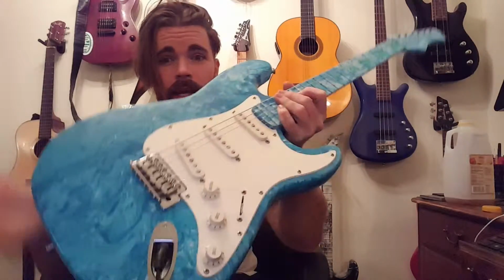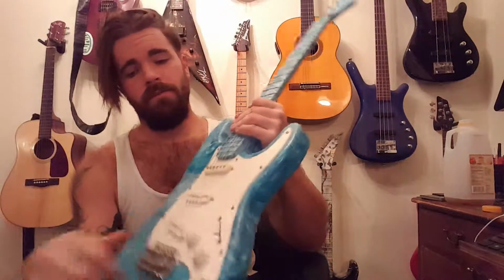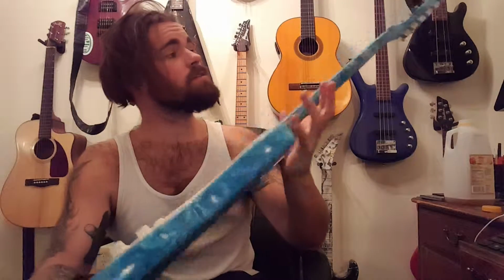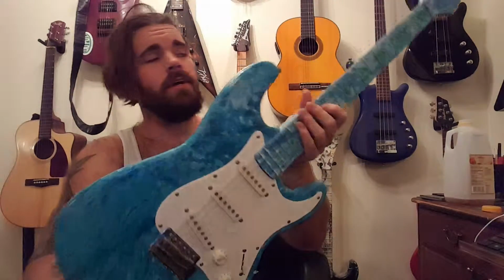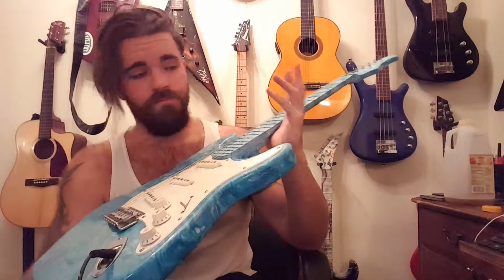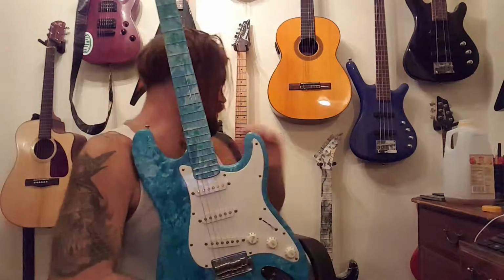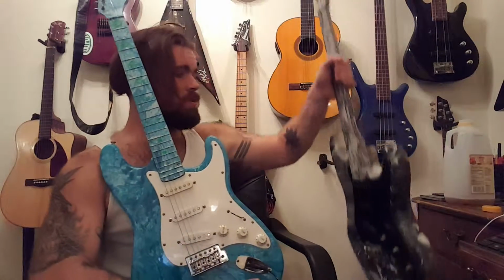Well, here it is. Fully functional and ready to go. I've been painting this thing for about a week now. And, the Aquitar. Second swirl job I've ever done. First swirl job was that thing over here. This little guy. This was a piece of shit that I found at my old job.